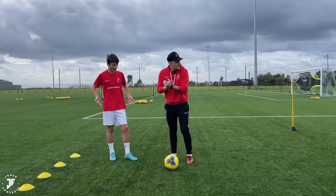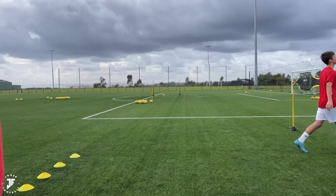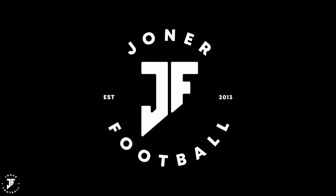Are you warm? Yeah. Let's go, we're going to start on them yellow cones there. Also, guys, I don't have a cameraman, so it's all done on a tripod.